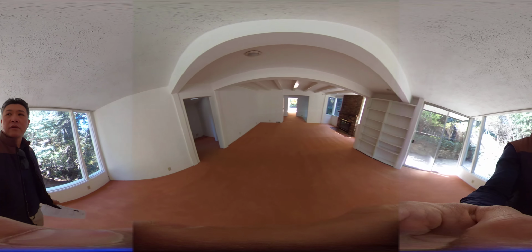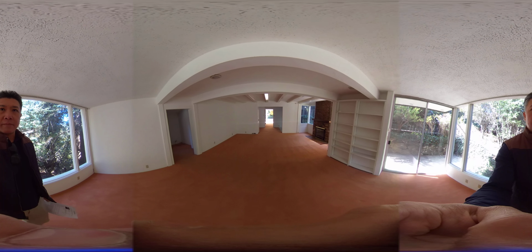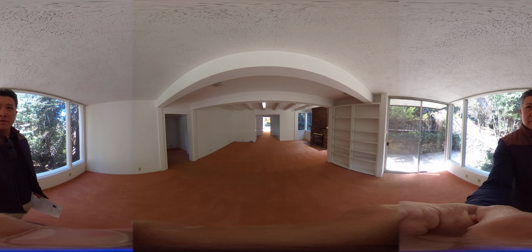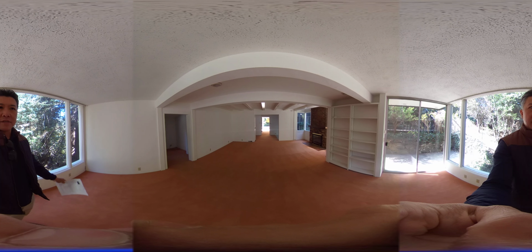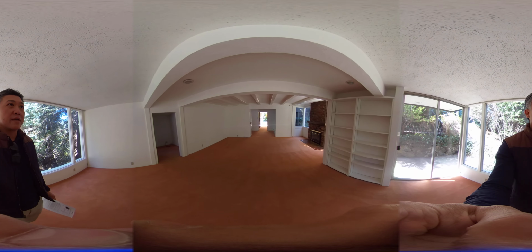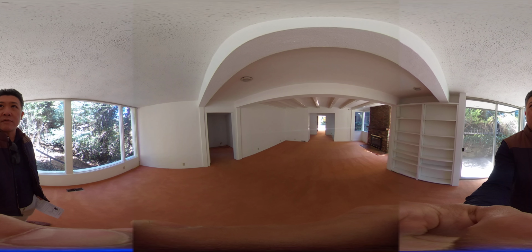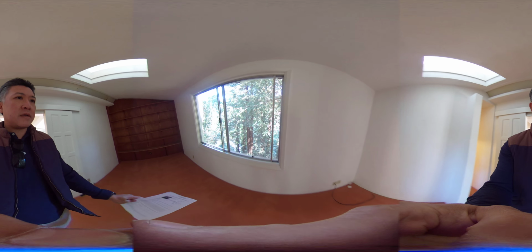So this would be more or less your living room here. And you can just even look. I don't know if I'm going to hold this camera as level as I can, but you can see everything is slanting towards the left, which is down the hill. There's a lot of carpet. Looks like this was painted fairly recently, so there's probably some patching. So we're not going to get the best look at the movement in the cracks in the walls. I didn't see any in the first go around here, but it's very clear that this is leaning.